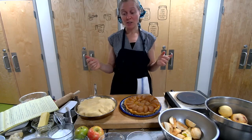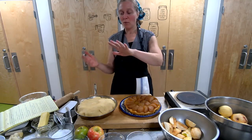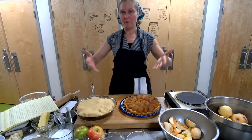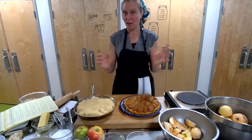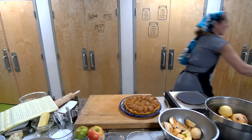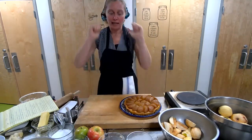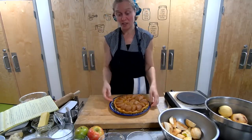And what I suggest is to do that over the sink or over a counter that you don't mind getting dirty. There will more than likely be caramel that does drip out of that. Oftentimes I've seen chefs use a plate with really high lips in case the caramel overflows and you're going to have a little pool of caramel around the base of the tart. But you can also, as I mentioned earlier, use that two-hand approach where you just put the plate down onto it and then flip it like that. Kind of depends if you want to work out your wrist or your upper arms for that one. Or it could be a two-person job too.